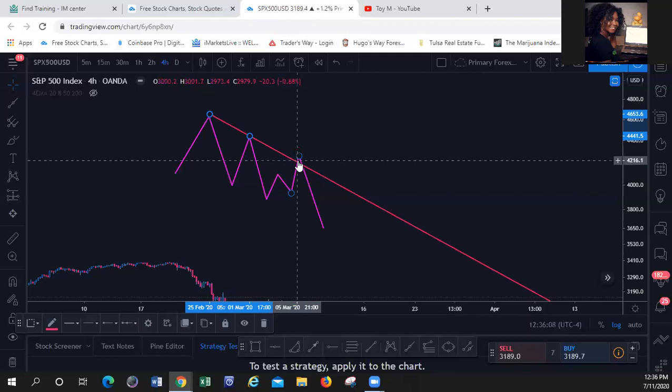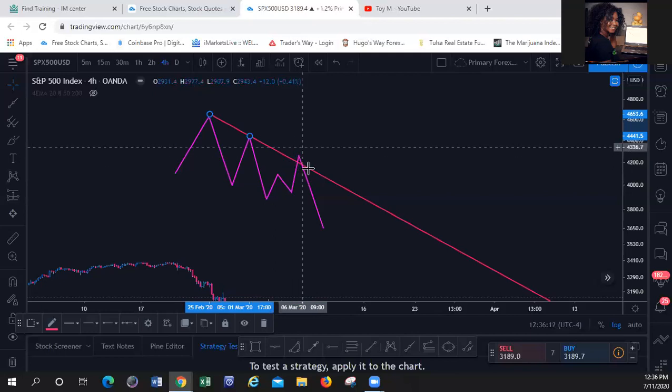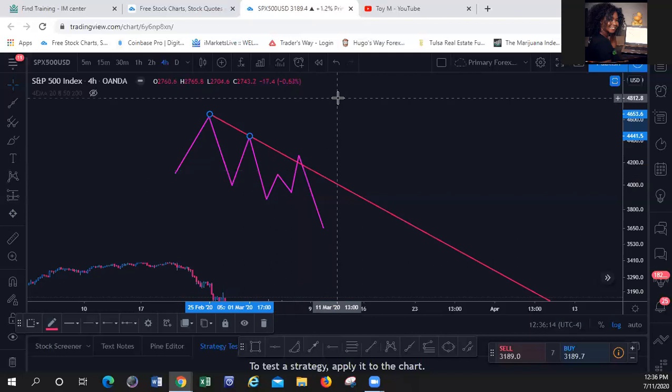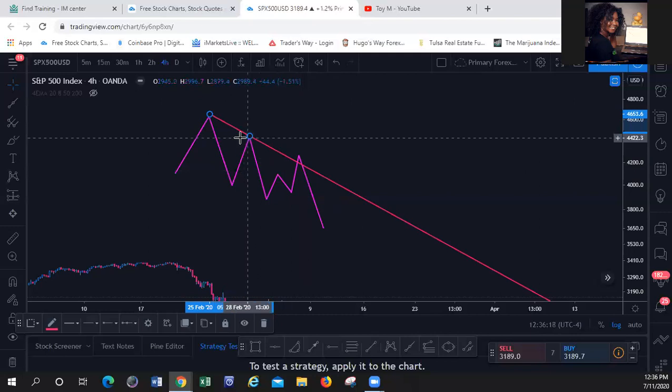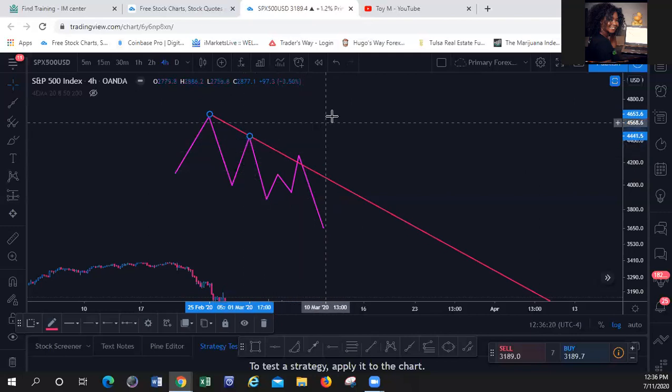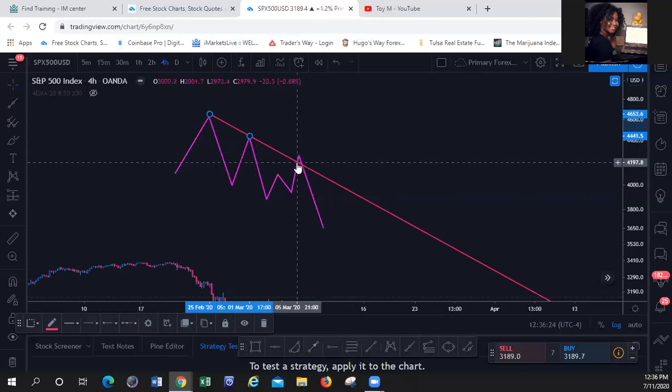Now people will say, oh my gosh, the trend line was broken. What are we going to do? Most people think break, retest, and it's gone. That's not always the case. Depending on if this high has been broken will tell us if the trend is ready to reverse again. This just may mean that the buyers had a real strong push and the sellers were still stronger than the buyers, and they pushed the market right on back down.